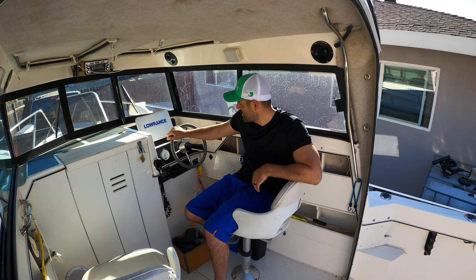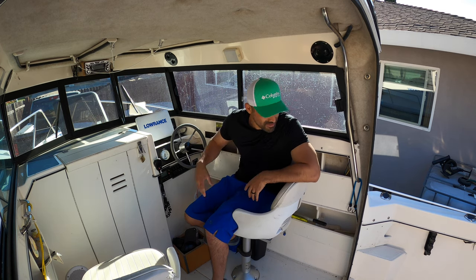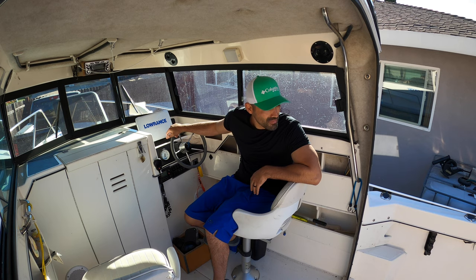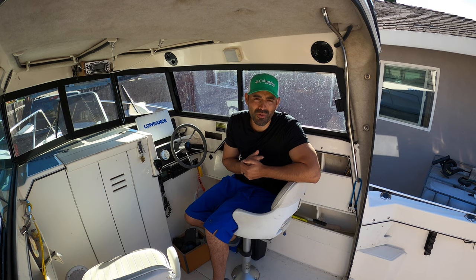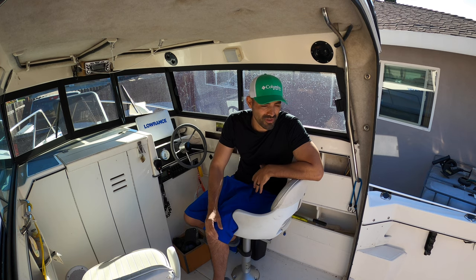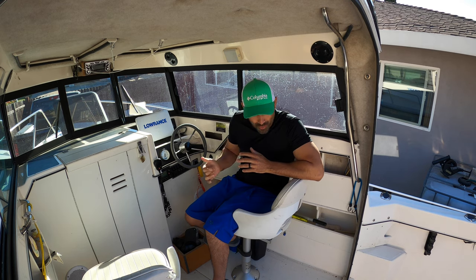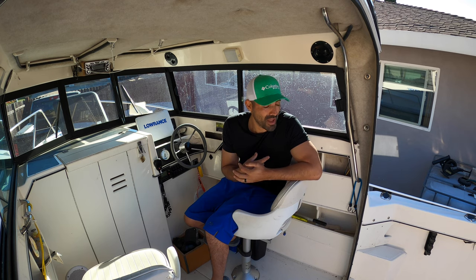We were going to go out fishing and I go and I try to crank and absolutely nothing happens. I'm starting to wonder what's going on, why is it not working. Luckily I have my buddy there with me who knows a little bit more about the motor and we started looking at it. We thought it was the starter. First we knew it wasn't the battery just because I have a gauge that shows me my volts — I think 12.3, 12.35 — so I knew I was fully charged. I knew I had charged the battery the day before, so I knew the battery wasn't an issue, but for some reason it just wouldn't crank. We were thinking it was the alternator and then my buddy figured out it was the solenoid.